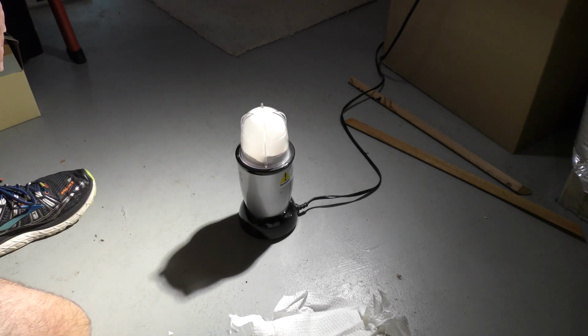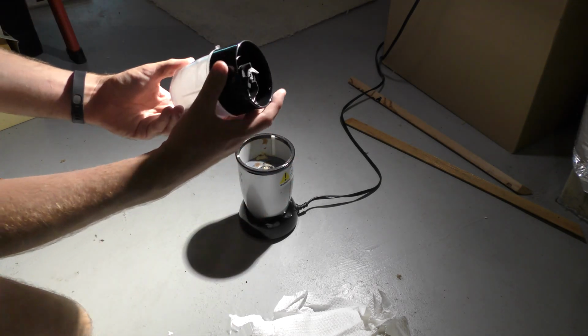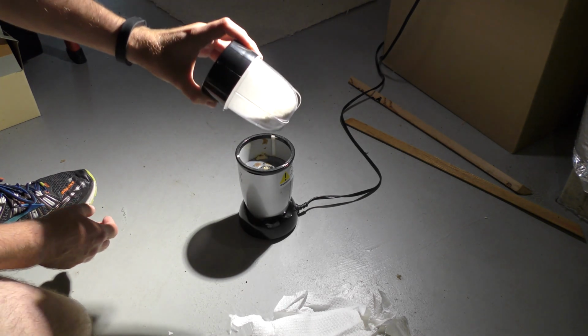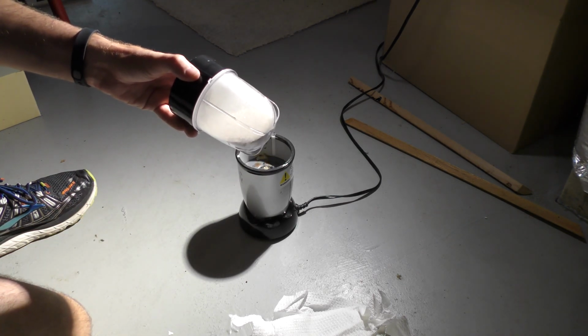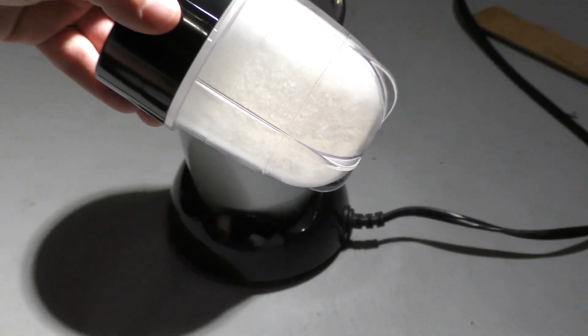All right, I think that's pretty good. That's nice and fine, the powder in here. There's still some big shells in here, but this will work nicely for this. As you can tell, there's a lot of grit in there, but we'll see. I think this will be good for them.